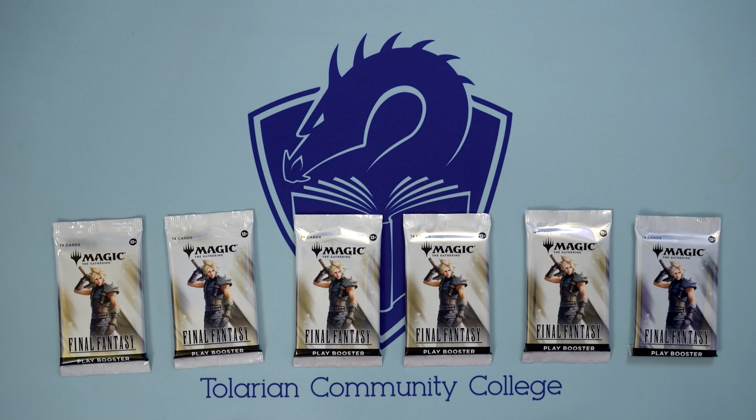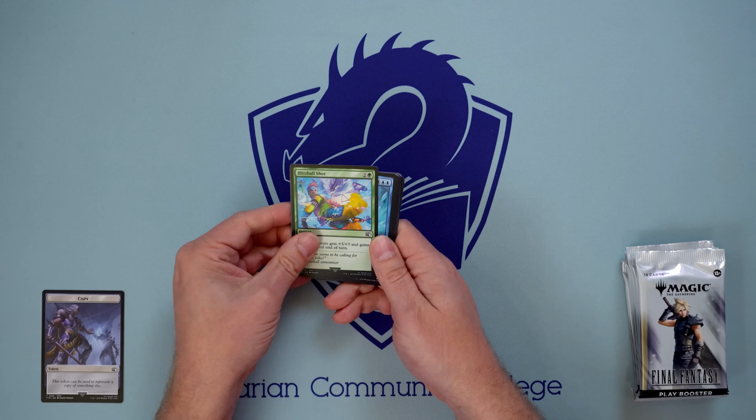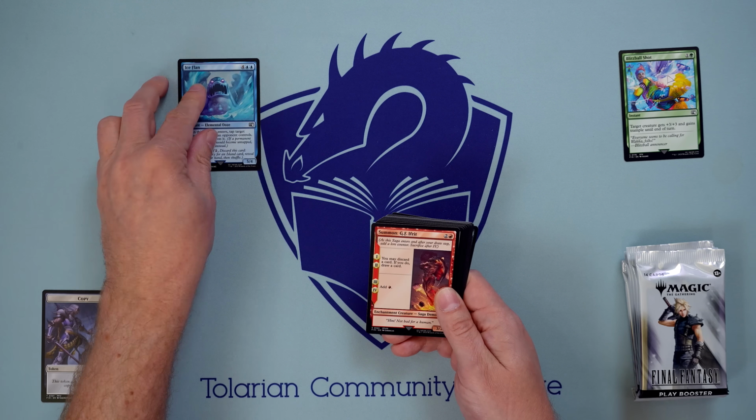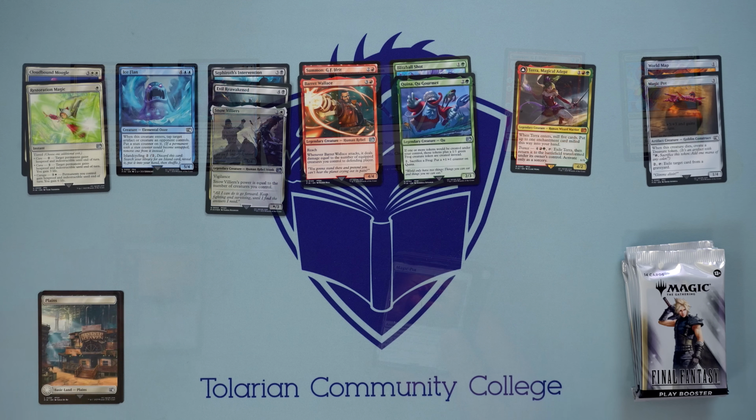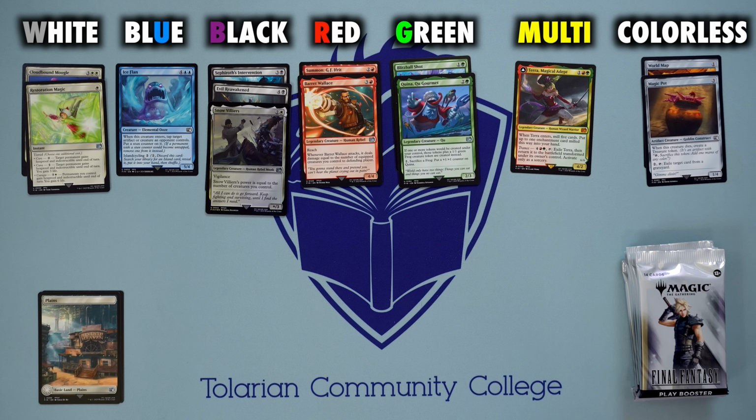I always recommend organizing your cards by color as you open your packs. You can do this however you like, but I like grouping them in WUBRG order. Or in other words, grouping them by white cards, blue cards, black cards, red cards, and green cards, while also leaving space for artifacts or colorless cards, gold or multicolor cards, and of course any non-basic lands.